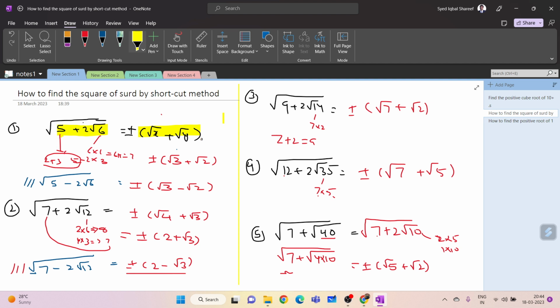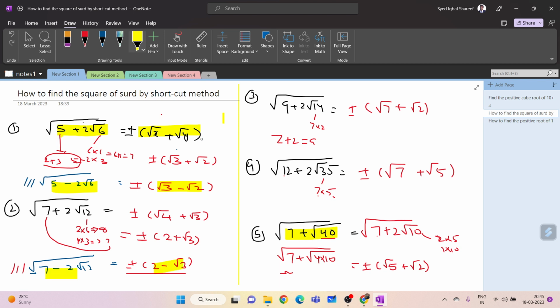Similarly, the same problem with minus sign. We are writing minus c here. Here minus is there. Now 12 is there. And one more thing, class, you have to remember that it should be 2 times something when you are applying that. If it is not there, we will make it 2. Here we have done this. So 12 is 4 into 3. 4 plus 3 is 7. So square root of 4 plus 3. Square root of 4 is 2, we know. So 2 plus 3.